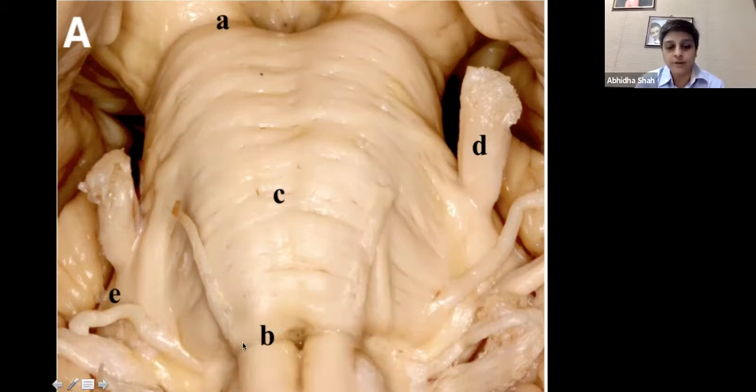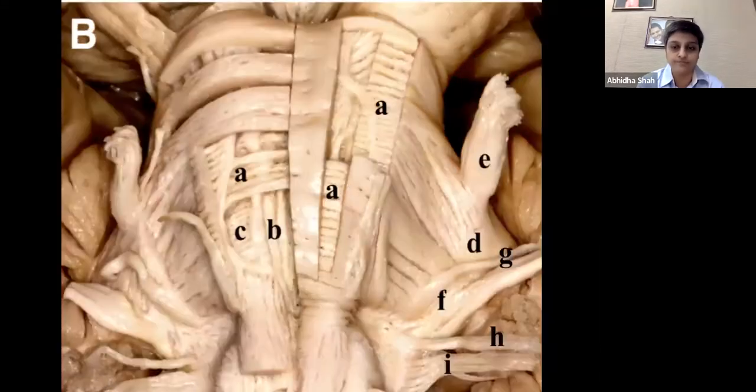Now the nerves that come out in this region: ventrally is the abducent nerve, the 6th cranial nerve, and laterally the 7th and the 8th cranial nerves, as I will show you in the image. Now, once you remove the thin gray matter in front of the pons, there is a plethora of fibers that you see here. There are fibers running transversely and fibers running longitudinally. The first layer is this thing A. These are the transverse pontine fibers.